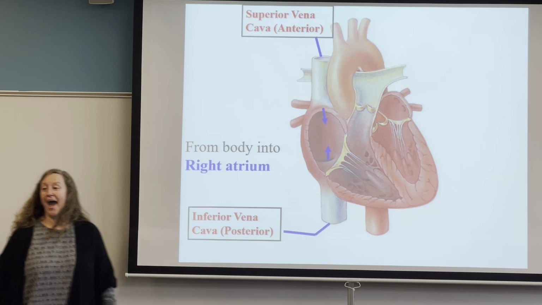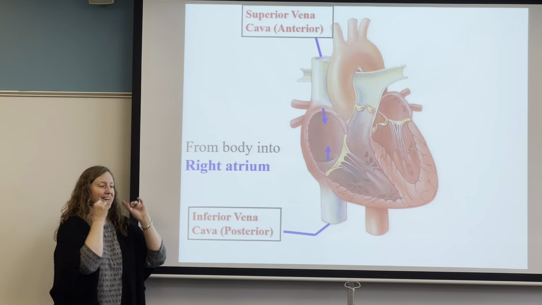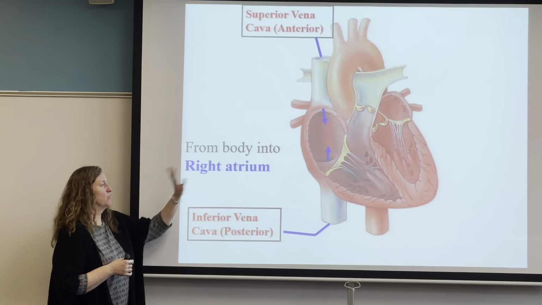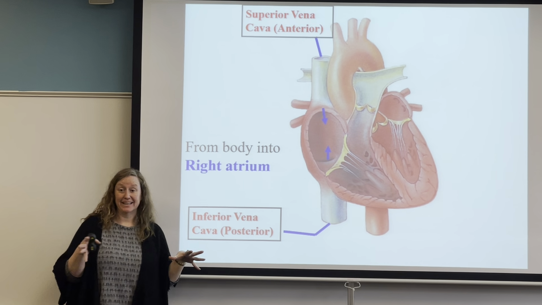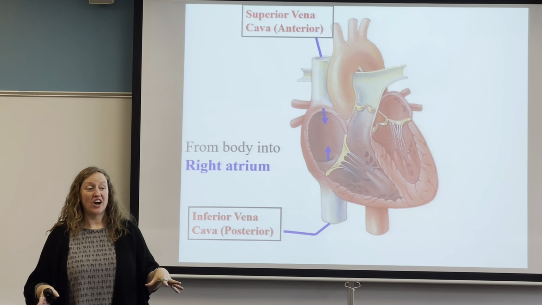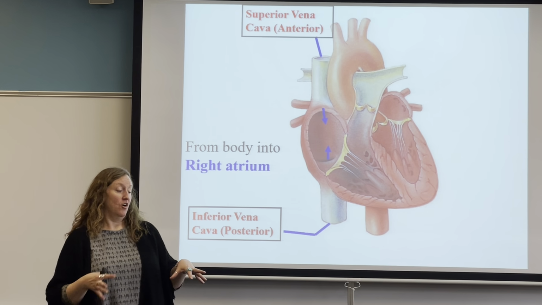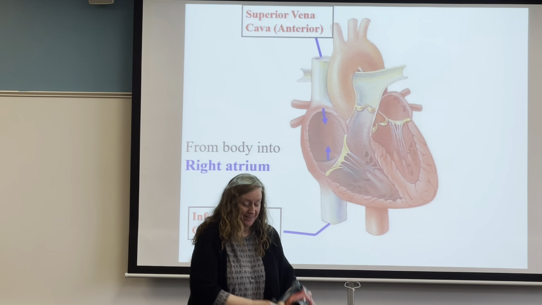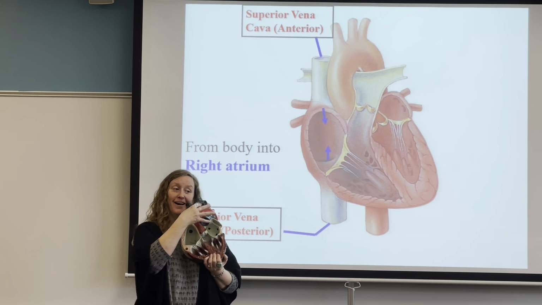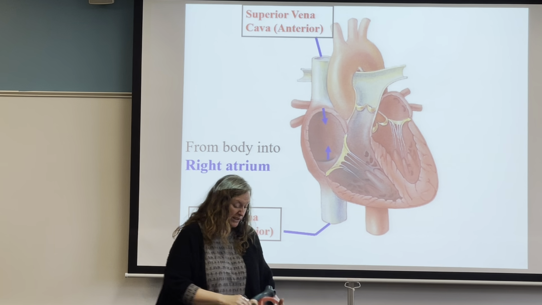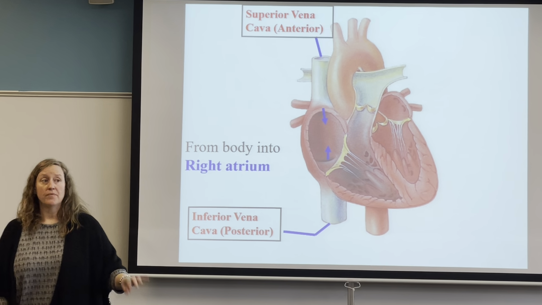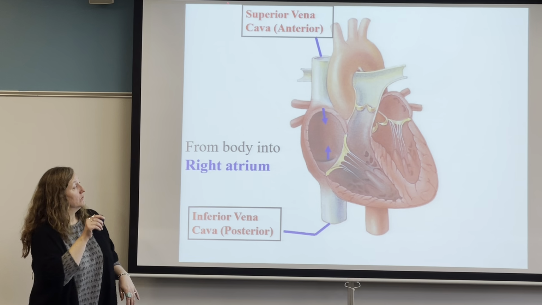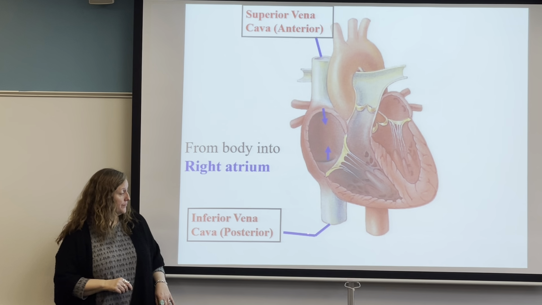Okay, so now look at this. We've gone through it with the model and words, and now we're going to go through it with pictures. We're spending a lot of time talking about the heart, and you have a whole portion of your practical that is going to be on the model. So we really want you to know the parts of the heart and what they do. So we're looking at the left side of the heart.